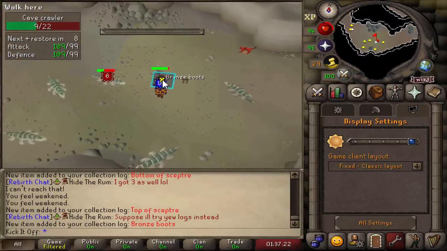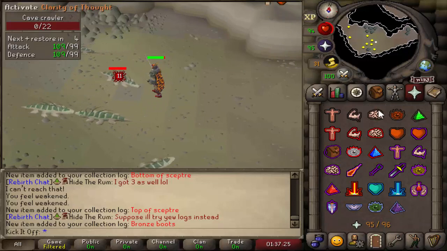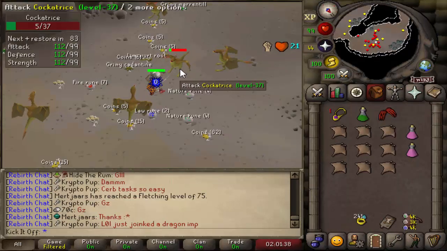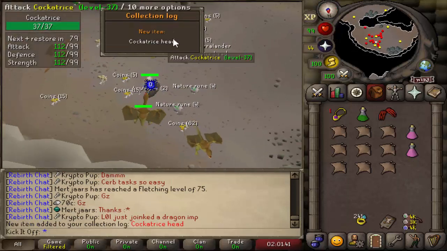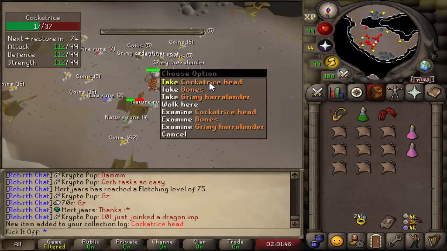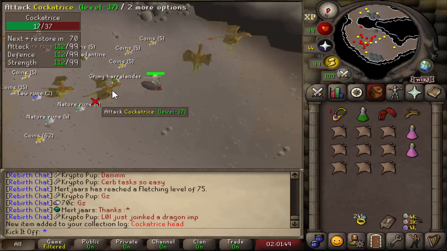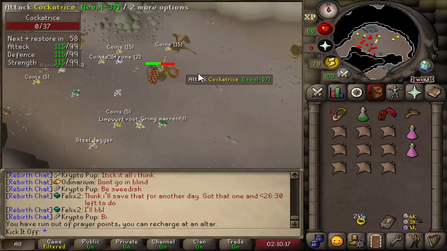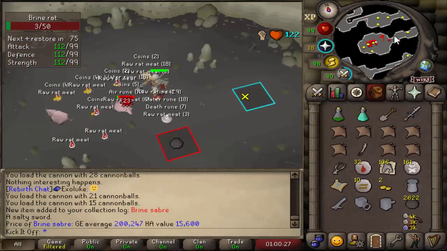And some bronze boots from these Slayer creatures. Got to get the iron ones as well. And instead of iron boots, I've got the 1 in 1000 cockatrice head. Very nice, not too bad. Not going to complain about that. Still need the boots though. And sure enough, there they were, 1 in 128.